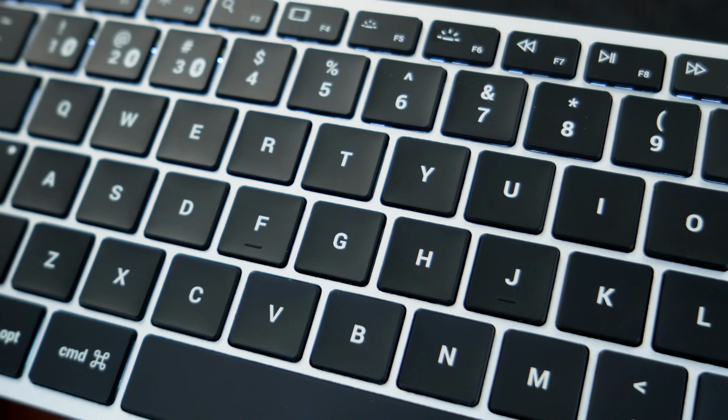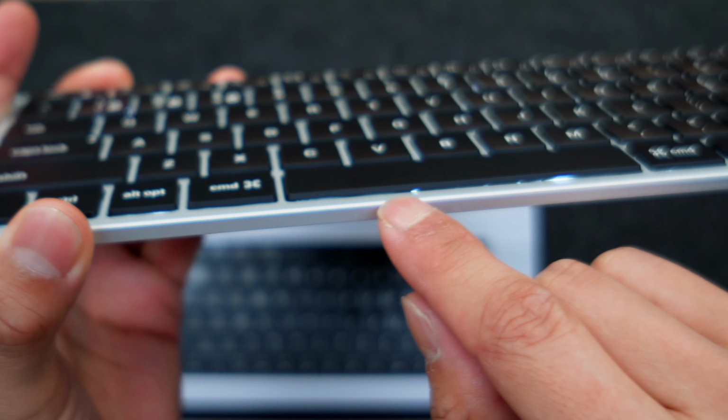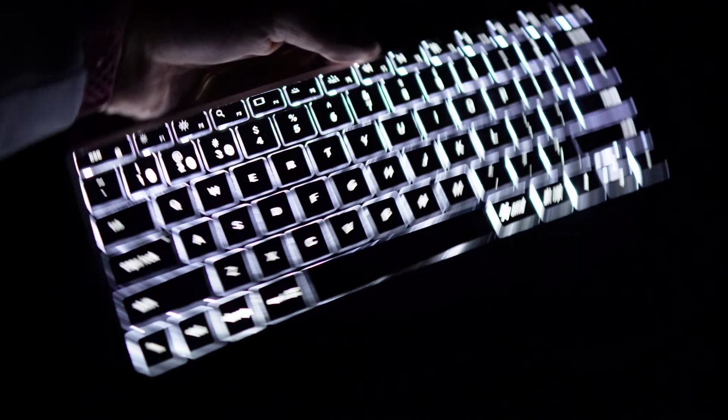So one last thing I want to show on this is going to be the backlit feature, which is going to be my favorite one so far. This is as bright as it gets, so it's kind of hard to tell because I have a bunch of lights in here right now. But if you see the edge, here we could see it's backlit. And if I bring this to a dark setting, here's what it looks like with the backlit off. And here's what it looks like when I slowly start to turn it on.